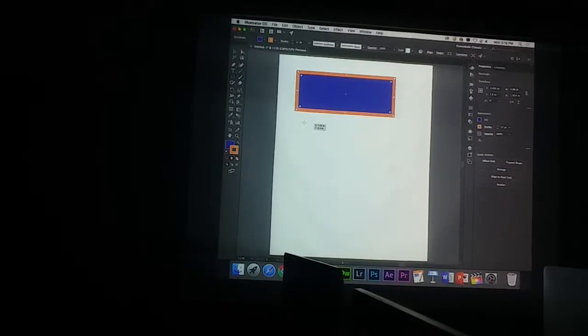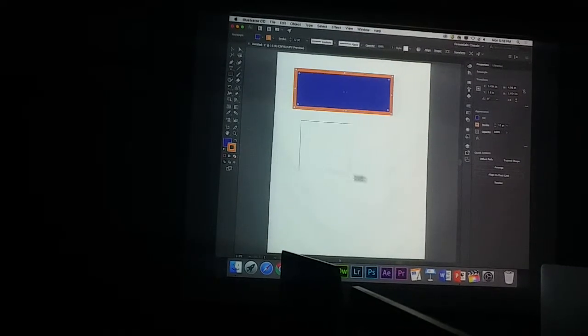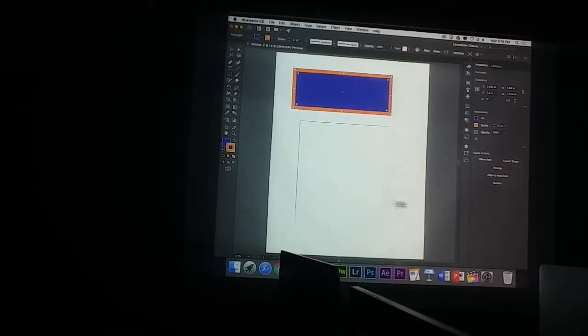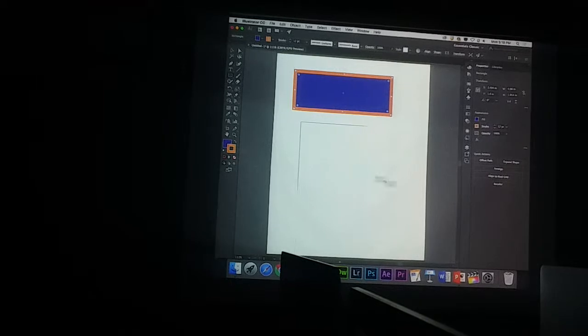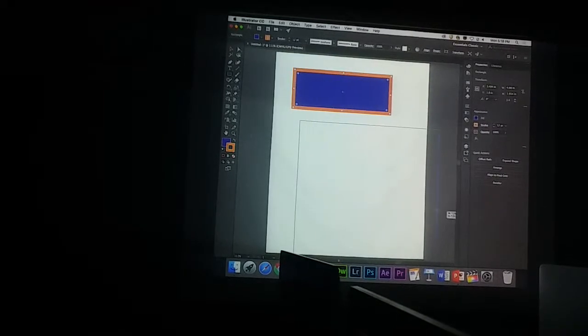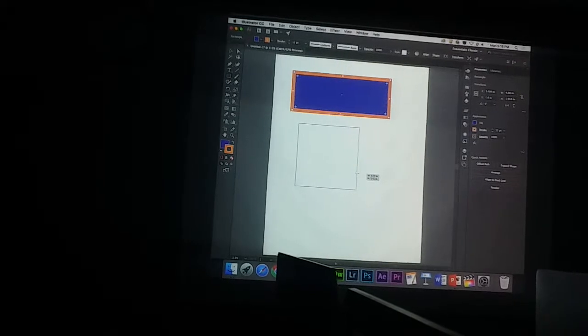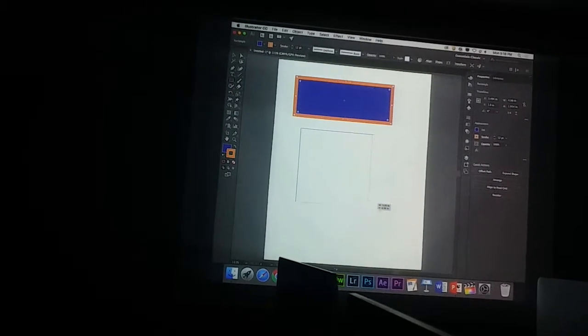I can drop it holding shift while I click and drag. While I hold shift, what do you guys notice? There's some kind of pink up. Nope. What does somebody else notice? It stays the same dimensions. It is the same, it is a square ratio. It's a perfect ratio. So if I'm trying to make a perfect square, I hold shift.